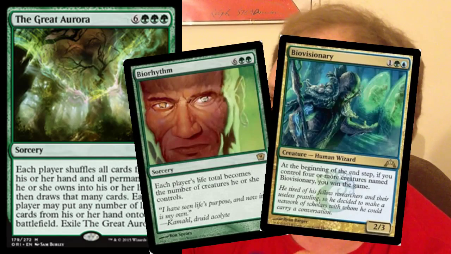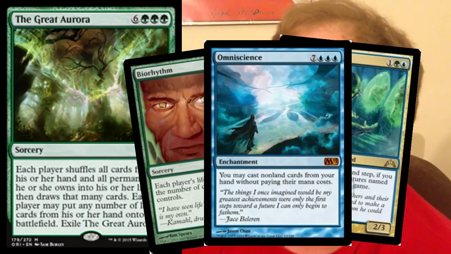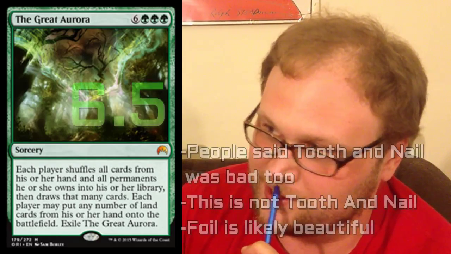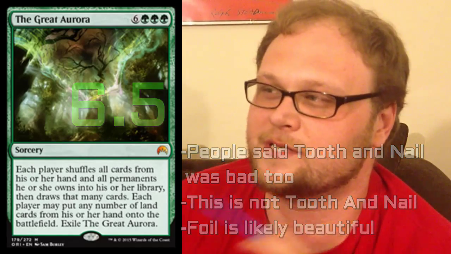there's probably other ways. Somebody will break this card, but that's exactly what people said about Biorhythm. I was going to say Omniscience, but people have broken Omniscience. I can't really say that. But I think this card does a thing. Just have to figure out what that thing is. I don't think it's very straightforward, but I'm going to go ahead and rate it a little higher than I probably should, just by a quarter of a point, because this probably will end up doing something.